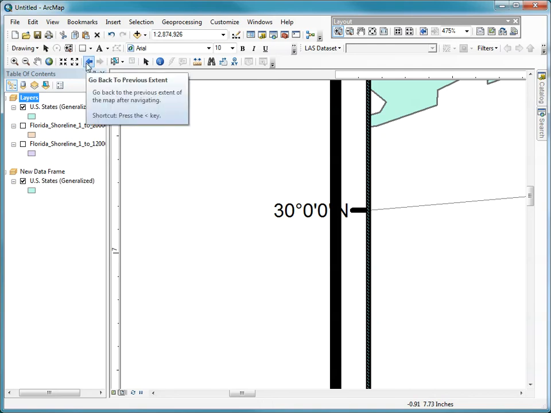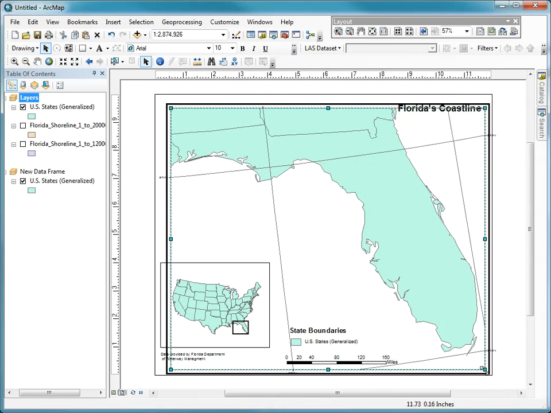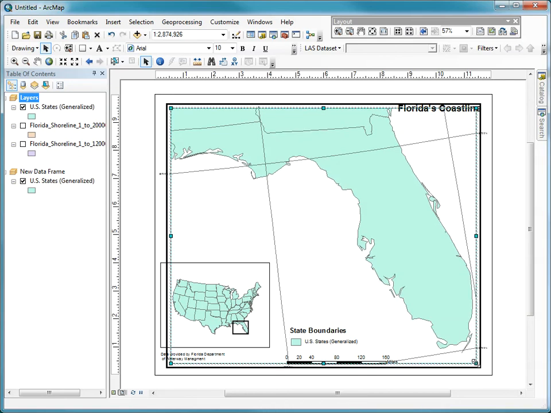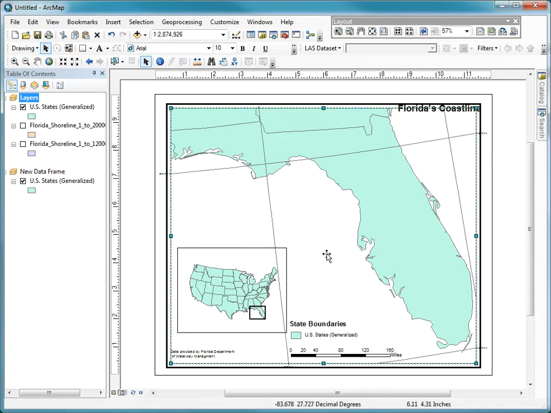And so what I'm going to do here is I'm going to go back out and I'm going to then move my map interior by selecting my corners so that all of my graticule labels appear on the map. And so now we have all of our pieces. I'm going to move our scale up and our legend up and our source and our inset map. And now all of our pieces are there.